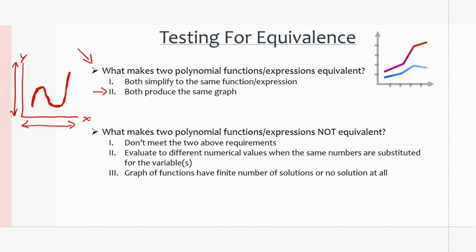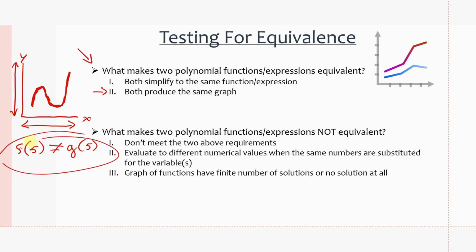So first, let's look at this number 2. We'll do this one last. Firstly, if the two functions evaluate to different values when the same variable numbers are substituted in, then the functions are not equivalent. So, as I showed you up here, if you have f of x and you plug in x equals, let's say 5, if that does not equal g of 5, they are not equivalent, because for any x value we choose, they have to correspond to the same y value.